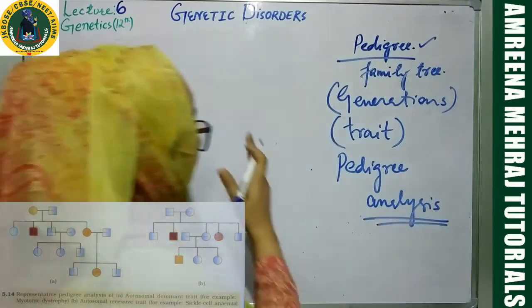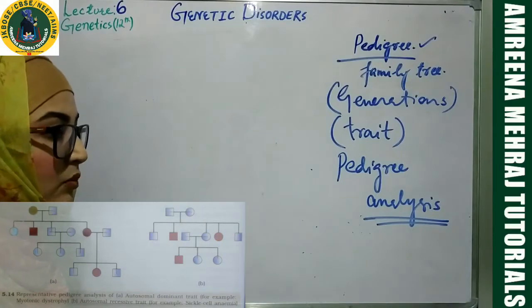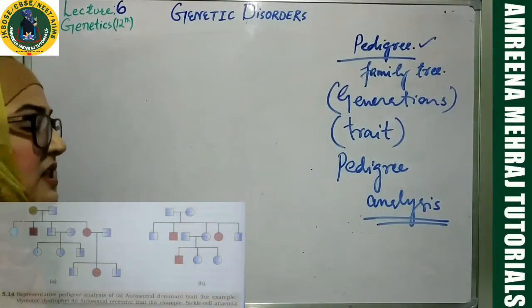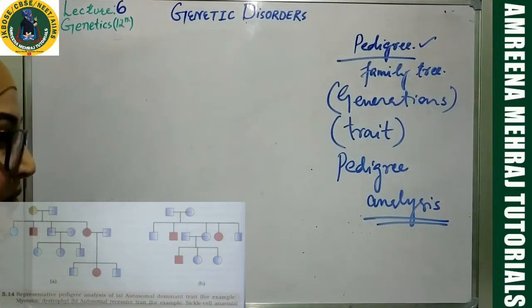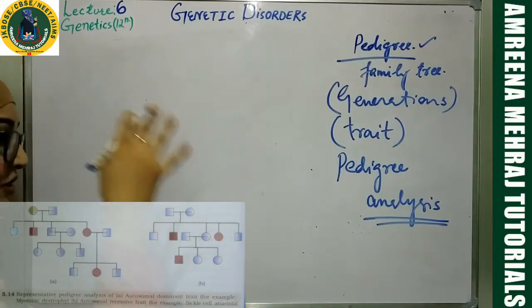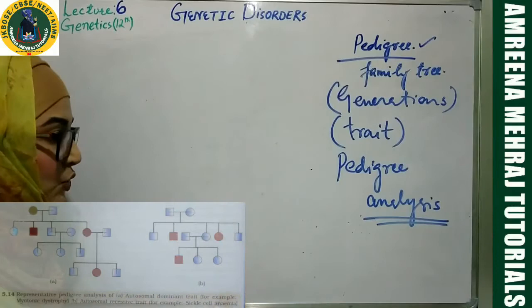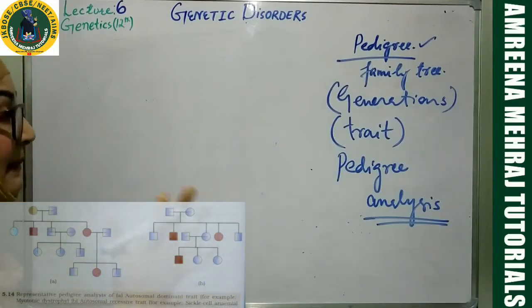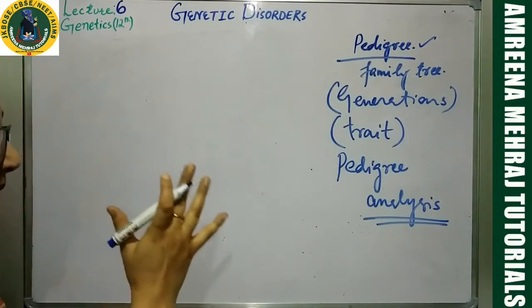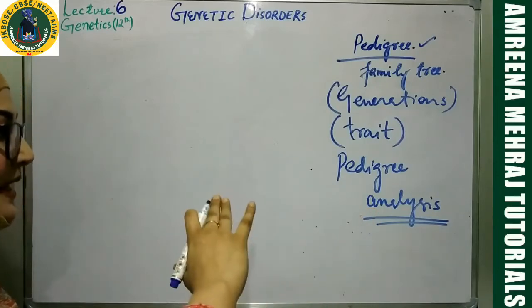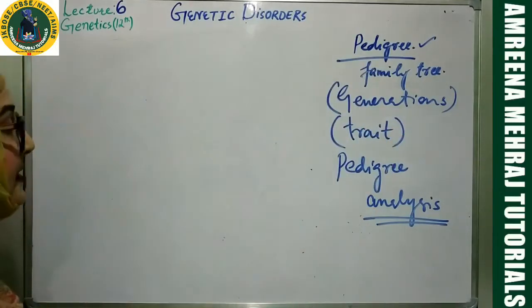And while we'll be discussing genetic disorders, suppose we are taking hemophilia, I'll be showing you the zigzag transference pattern. Say, for example, we have different inheritance patterns which we have to understand. Suppose zigzag transference we have to understand. Rather than understanding in an arbitrary way, we'll be using pedigree charts to discuss the same. For that purpose, you need to remember certain symbols also. Because this is an introductory lecture, I will give you the basic symbols. The advanced symbols we will take up later once we take this topic separately.